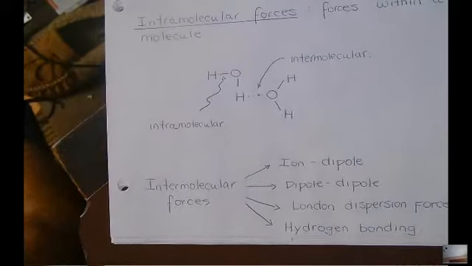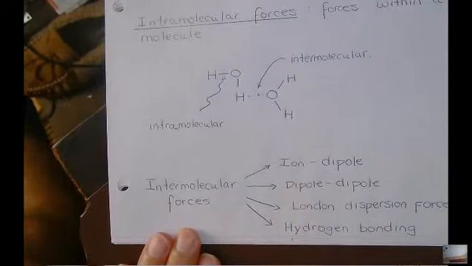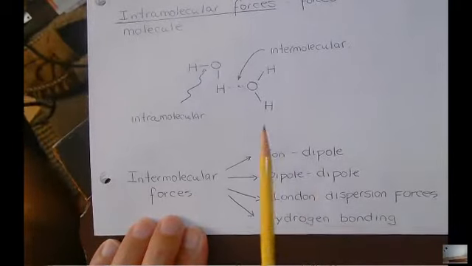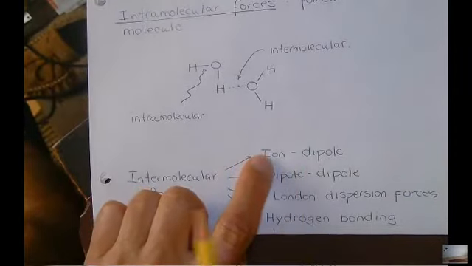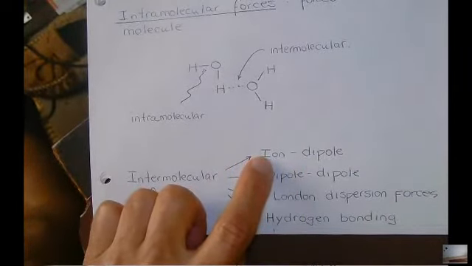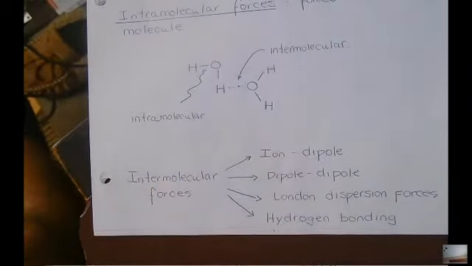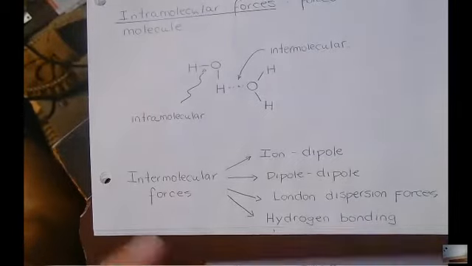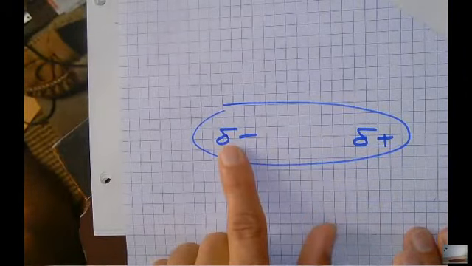All right, so you're going to be responsible. This chapter is going to focus on the intermolecular forces, the forces between molecules. And these are the kinds that you're going to be responsible for. First one is called ion dipole. Those are the forces between an ion, which is something that's a cation with a positive charge, or an anion with a negative charge, and a molecule that has 2 sides, that's lopsided. So a molecule with a dipole would be a molecule where one side is partly negative and the other side is partly positive. There are many molecules that have this distribution of charge where it's lopsided.